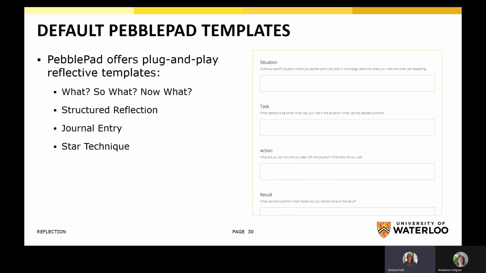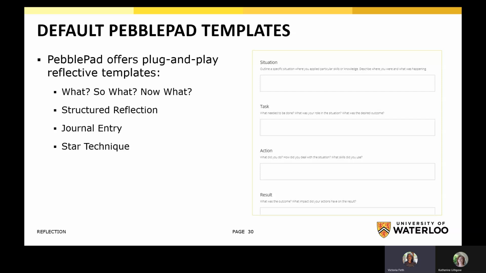But right now, we can offer up one source of assistance in getting you started, and that is through PebblePad, which is our centrally supported institutional platform that's used for e-portfolios and for tracking learning journeys and a slew of other ways that you can use it. But here at Waterloo, we do have PebblePad, and it has pre-existing templates you can direct your students towards to have them fill out. So if you want to start using it, not ready to make any changes of your own, these are really plug and play, almost worksheets that students can fill in and submit to you.